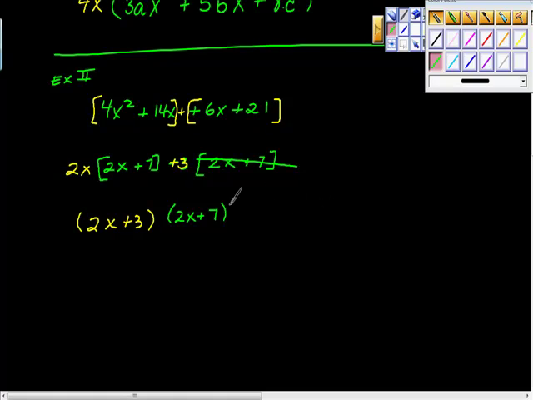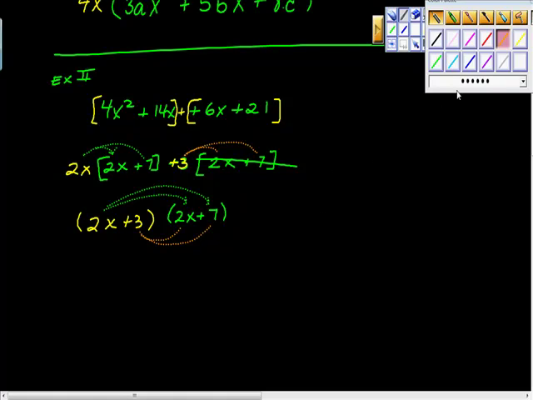And if you're wondering why I get to cancel one of those out, I can show you quickly that I did this. Just follow the work here. I did 2x times 2x, and that's this 2x times this 2x, isn't it? I did 2x times 7, and that's this 2x times this 7, isn't it? And then we moved over here, didn't we? We did 3 times 2x, but look, here it is. 3 times 2x, the same thing. And we did 3 times 7 here, and we did the same thing here. We've just combined this and simplified it, okay?